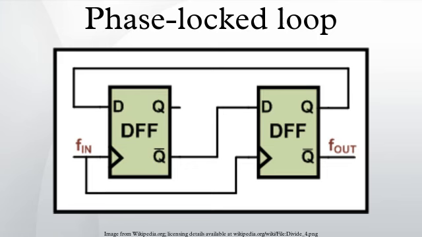A phase-lock loop is a control system that generates an output signal whose phase is related to the phase of an input signal. While there are several differing types, it is easy to initially visualize as an electronic circuit consisting of a variable frequency oscillator and a phase detector. The oscillator generates a periodic signal. The phase detector compares the phase of that signal with the phase of the input periodic signal and adjusts the oscillator to keep the phases matched.